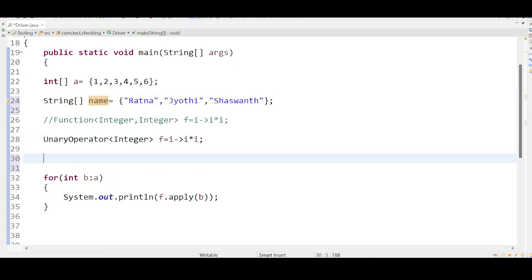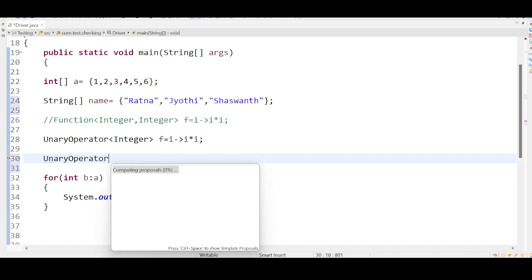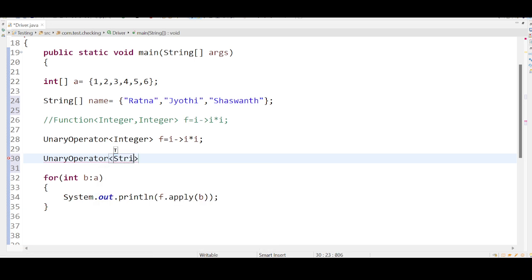What I want to do, I want to accept the input and I want to get the return type as something like this, unary operator. So my unary operator is going to accept only one argument, right? And this argument is string. Okay, this argument is the input type as well as the return type, right? F is equal to, I will be accepting the input in the form of j.